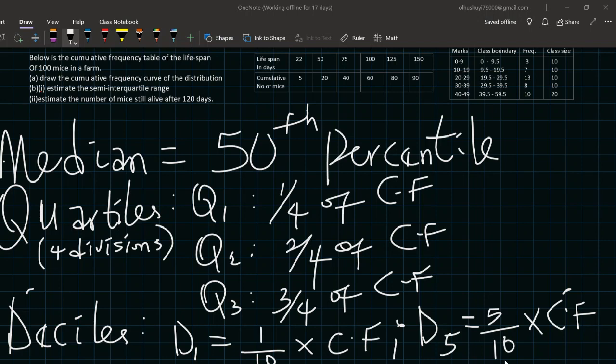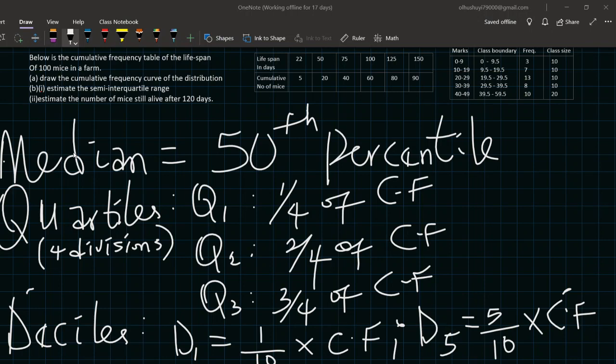After drawing your histogram, all you have to do is make sure you get the midpoint of each of those bars and link them together. That's all for the frequency polygon. Then quickly, let me get back to cumulative frequency, also known as ogive. There are certain terms you should know when dealing with this. If you are looking for the median with the use of your cumulative frequency curve, what you need is the 50th percentile.